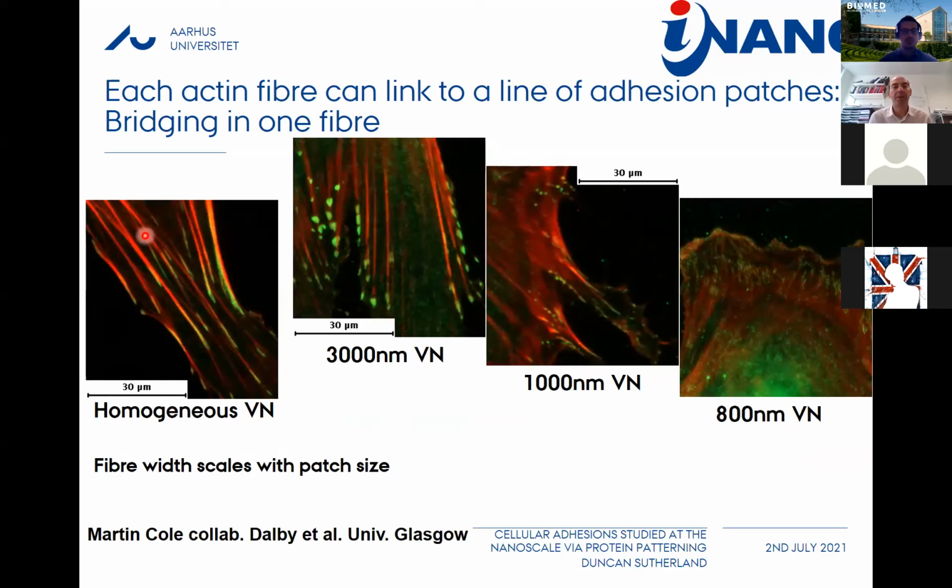What we are actually controlling though is the width of the fiber that can form. So these are the mesenchymal stem cells again. The red is the actin and the green is the vinculin forming these focal adhesions. And so this is on a homogeneous surface. And then if we go from larger patterns down to smaller patterns, the size of these fibers that form is getting less and less. And so it seems to be the width of the pattern is the key parameter in terms of having control, and it's the size of the fiber that the cell is able to form that is the key parameter.